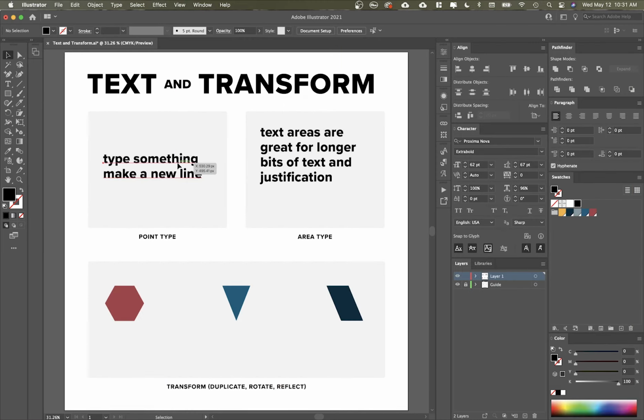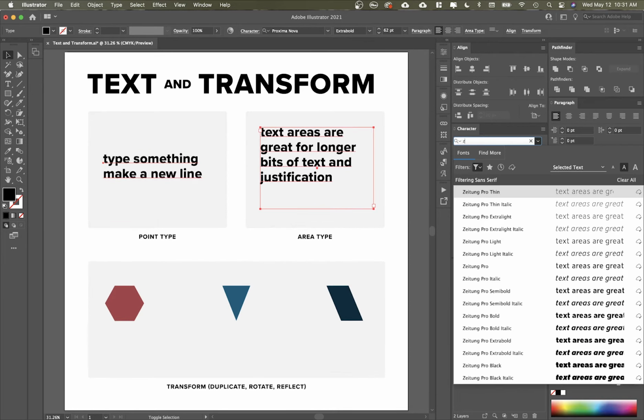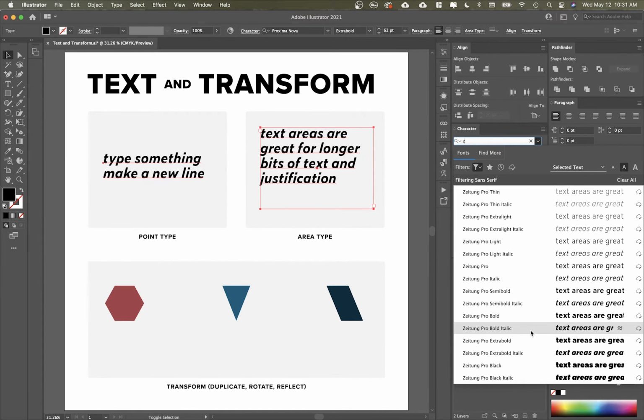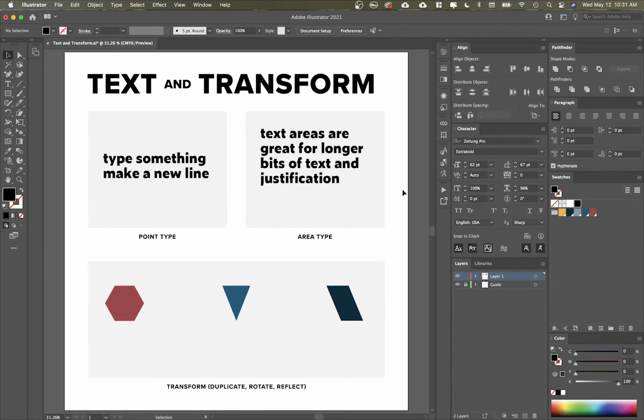All right, so back in Illustrator, I'm gonna click my text again. I'm gonna type Z. I don't even remember how this one was spelled. Yeah, okay, so look, now this font is already ready to go in Illustrator and I can just pull it right in. So I want you to find a font that you really like that you can use for your poster design.